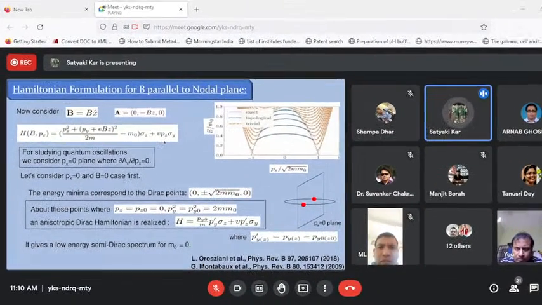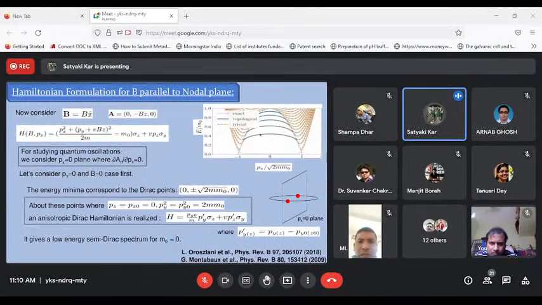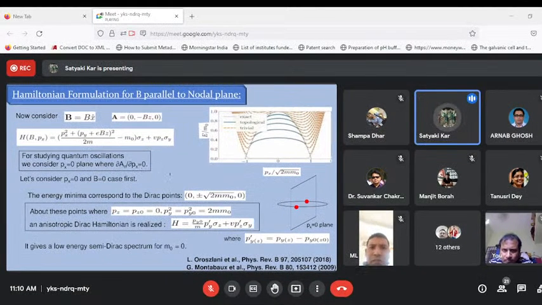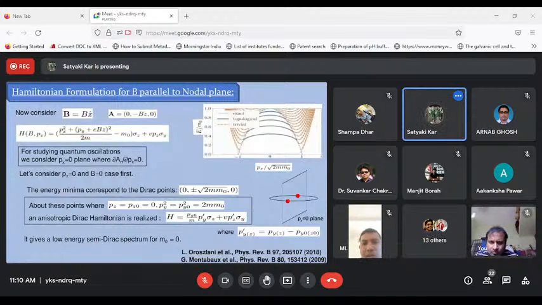And then to get the energy spectrum, now we can do it numerically. We can do exact diagonalization. This is a typical plot of the exact diagonalization result. And from there you can see the extremal area of cross section appears where this del A and del Px becomes 0, and that occurs at Px equals 0, or Kx equals 0. Just like in the previous case, we were considering the Kz equals 0 plane, here we have to consider the Kx equals 0 plane to access the extremal area.